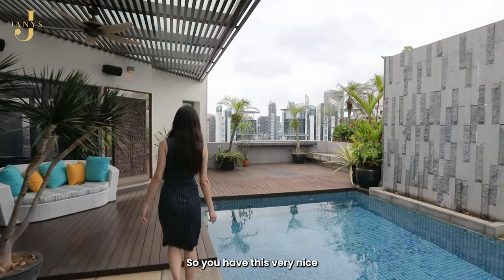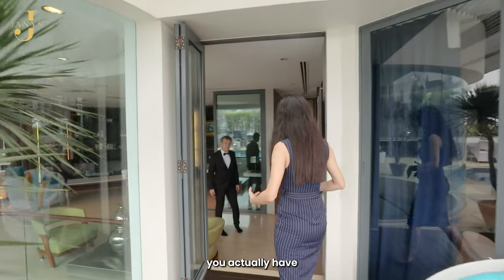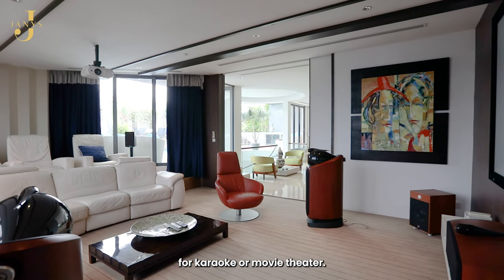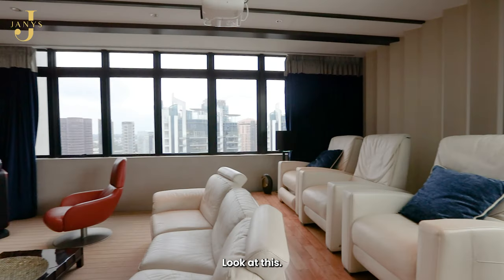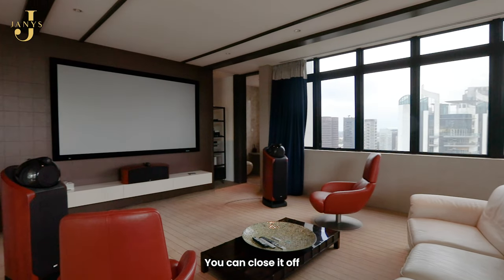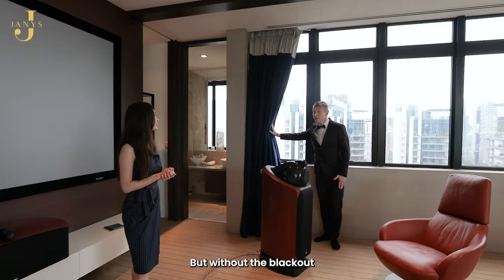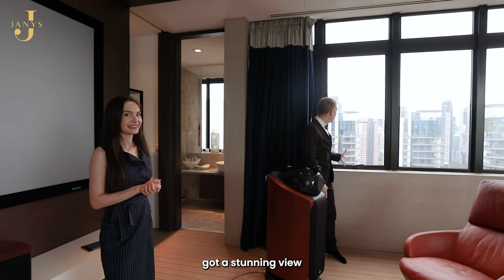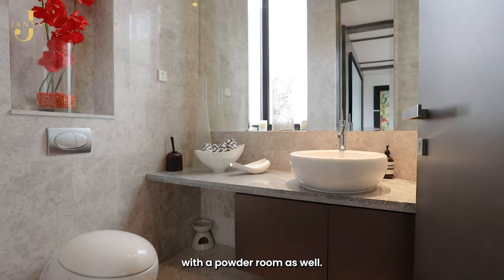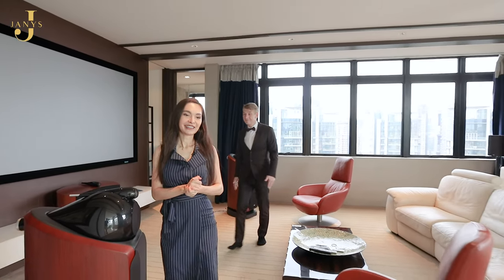On the opposite side there's a very nice entrance, and on this side you actually have a proper entertainment room you can use for karaoke or as a movie theater. You have speakers and a huge projector screen. You can close it off with blackout curtains and have a theater room in your house. Without the blackout curtains, you've got a stunning view of Cliveden and One Tree Hill from this side. This room even comes with a powder room, so if your guests need to use the bathroom they can do so right in the entertainment area.